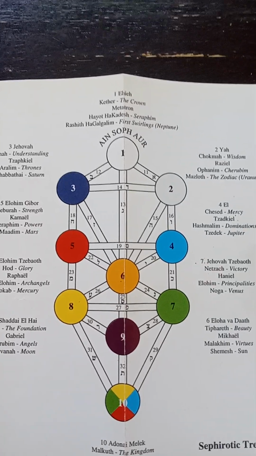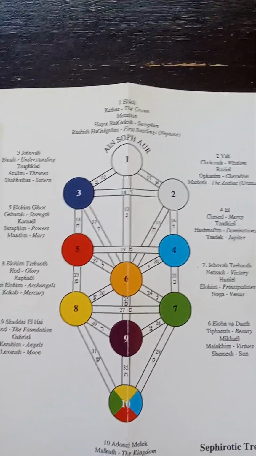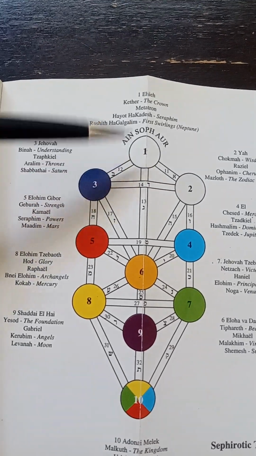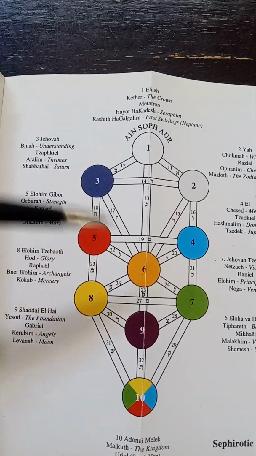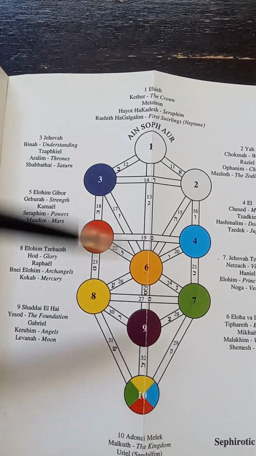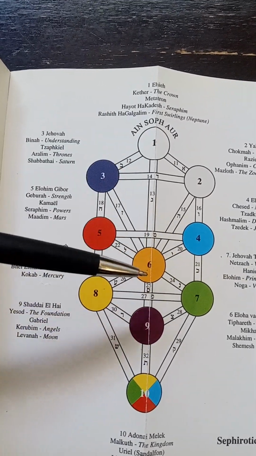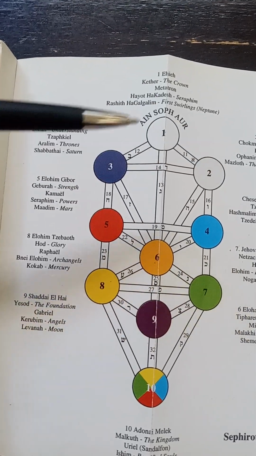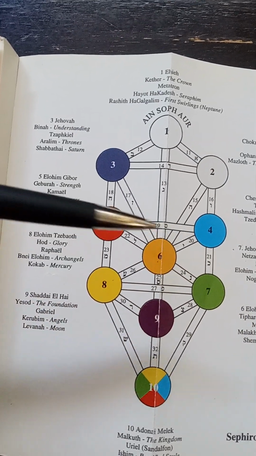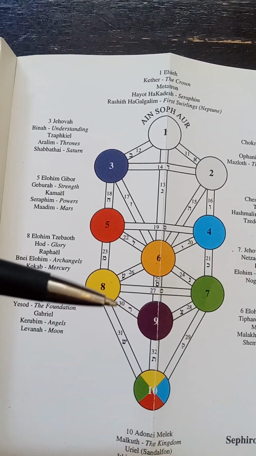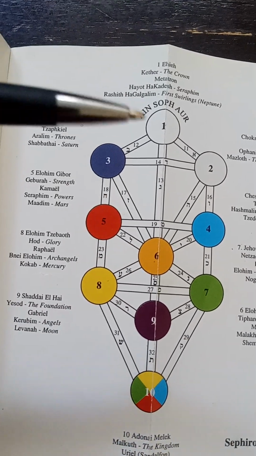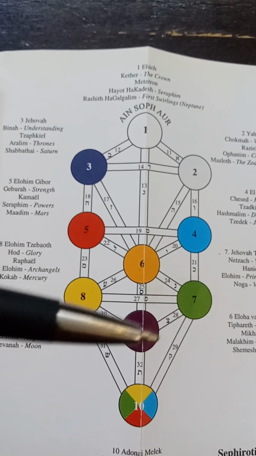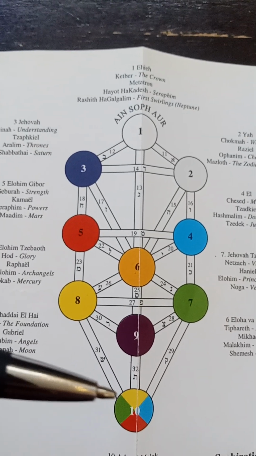You have 10 spheres, you have 10 fingers. The Ein Sof Or is the limitless light above the first sphere, which is represented as the Godhead. Yod, He, Vo, He. There's 4 aspects of this tree: the top 3 Sephiroth, the middle 3 Sephiroth, the lower 3 Sephiroth, and the final. This can be considered Shin, this can be considered Aleph, and this is Mem, and this is the final Mem.